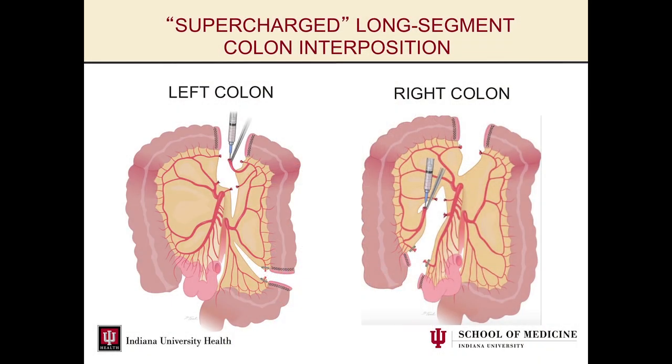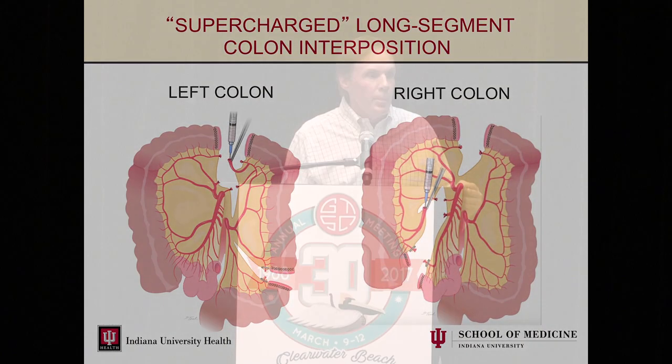So I'd like to discuss supercharged long segment colon interpositions. I'll show a case that we recently performed next. But as a brief introduction, intraoperative vascular assessment is done the exact same way you would do for standard colon interposition. Colon mobilization is done the exact same way you would do for standard colon interposition.